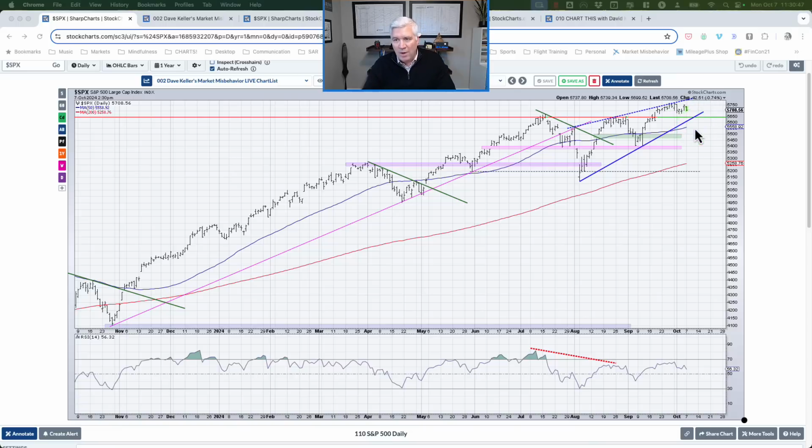And I would say as long as the S&P remains above 5650 and also remains above this trend line support, the conditions are just not getting that bad. We might chop around, we might have plenty of noise, but as long as we hold that level of support, that primary uptrend is still very much in play. We start to break those levels of support.